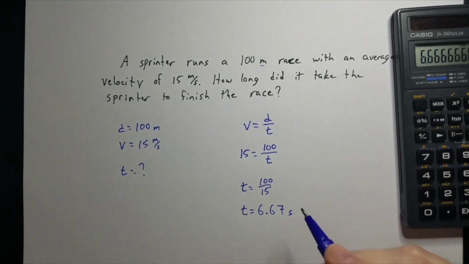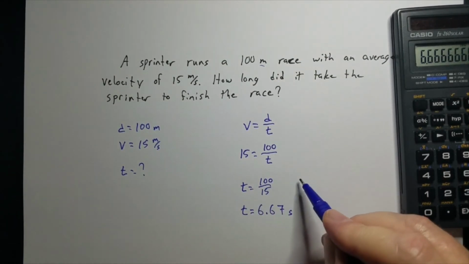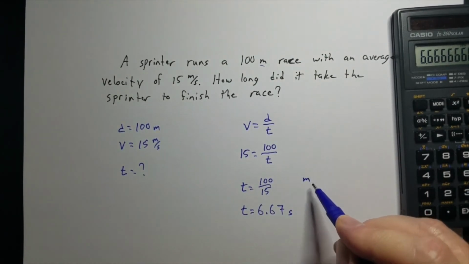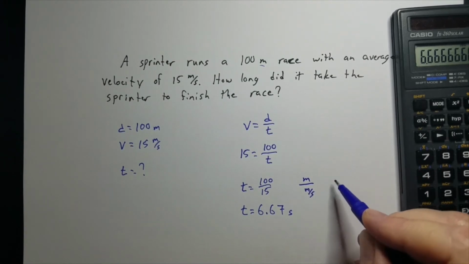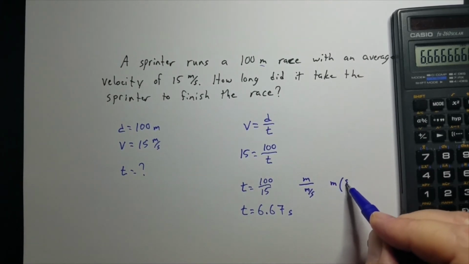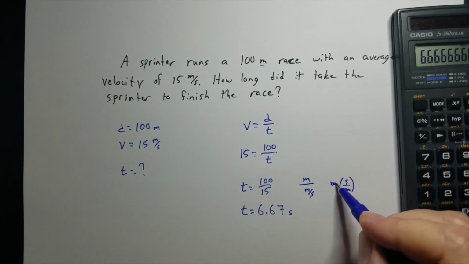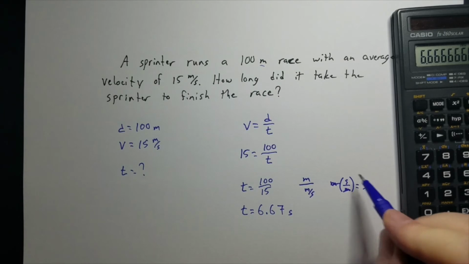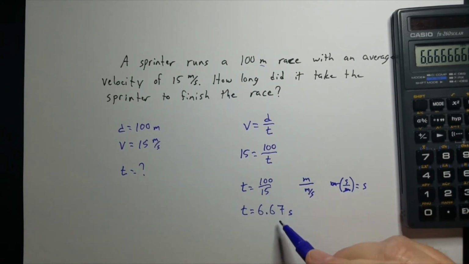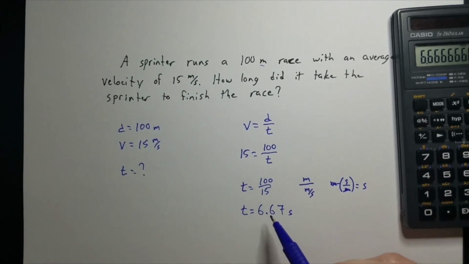And again, if you're looking at the units, we've got distance in meters, and it's being divided by meters per second. So that's on the bottom, it will flip up. Those cancel out and just give us seconds. Now, you probably don't have to show your unit analysis, but you definitely need the unit for your answer. So this took that sprinter 6 2/3 seconds to complete the race.